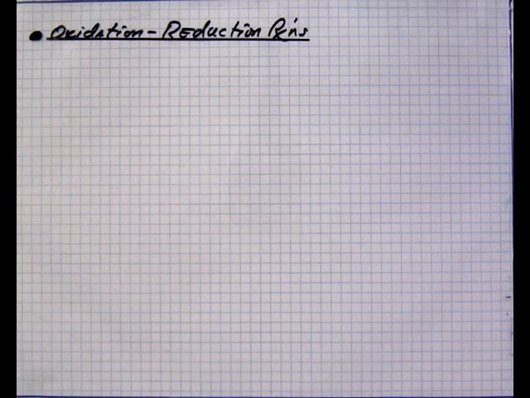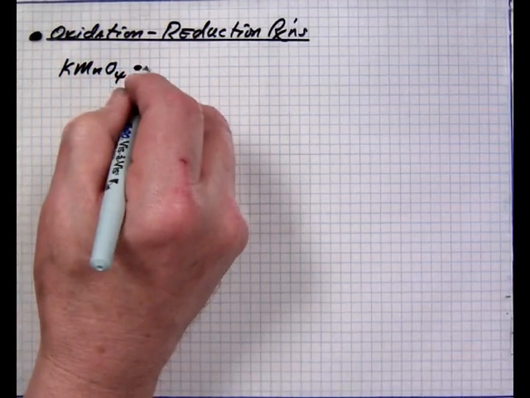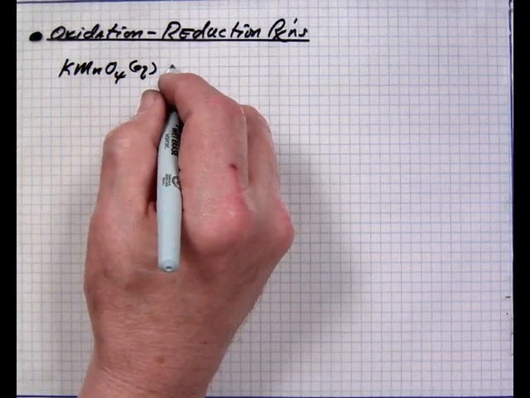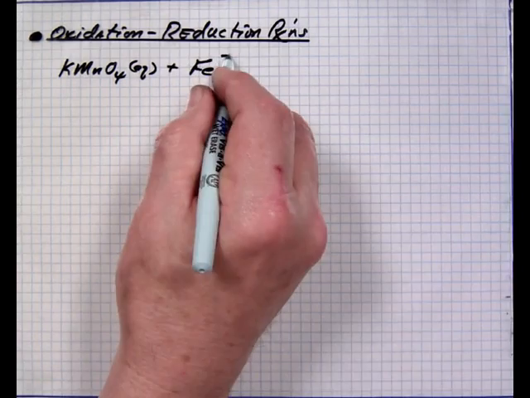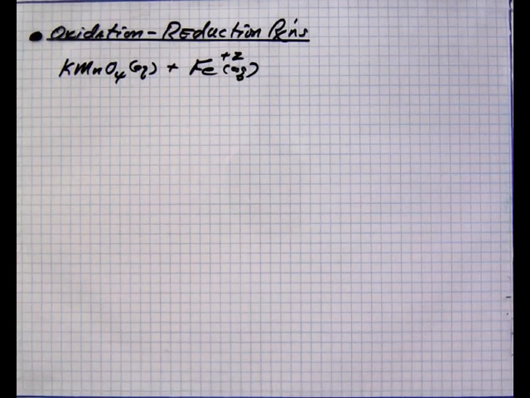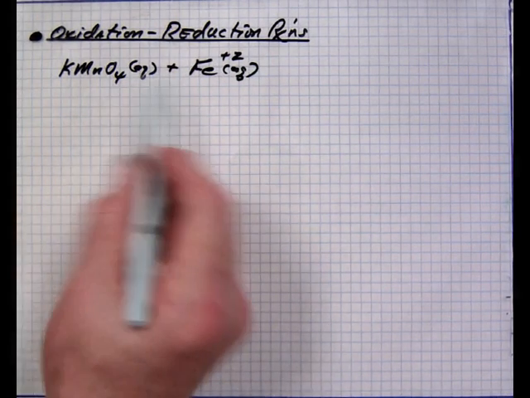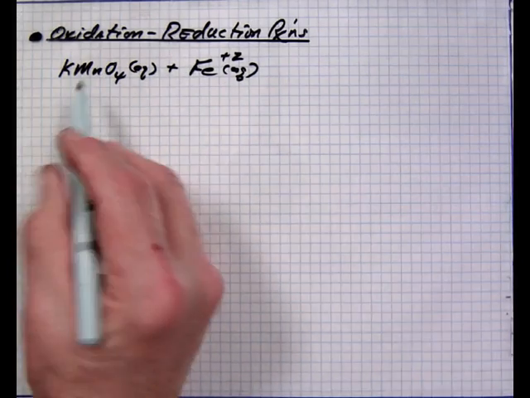Now, oxidation reduction reactions are also adaptable to titration analysis. Here's one in which potassium permanganate solution, a KMnO4 aqueous solution, is added into an iron 2 aqueous solution and evaluated by a titration analysis. Now, in order to do a reaction like this, we'd have to have the balanced oxidation reduction reaction.